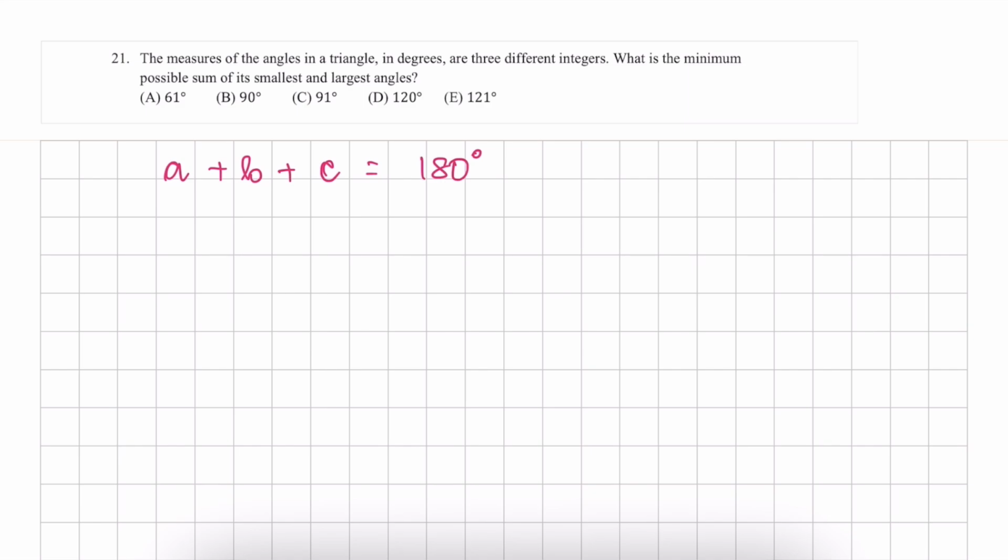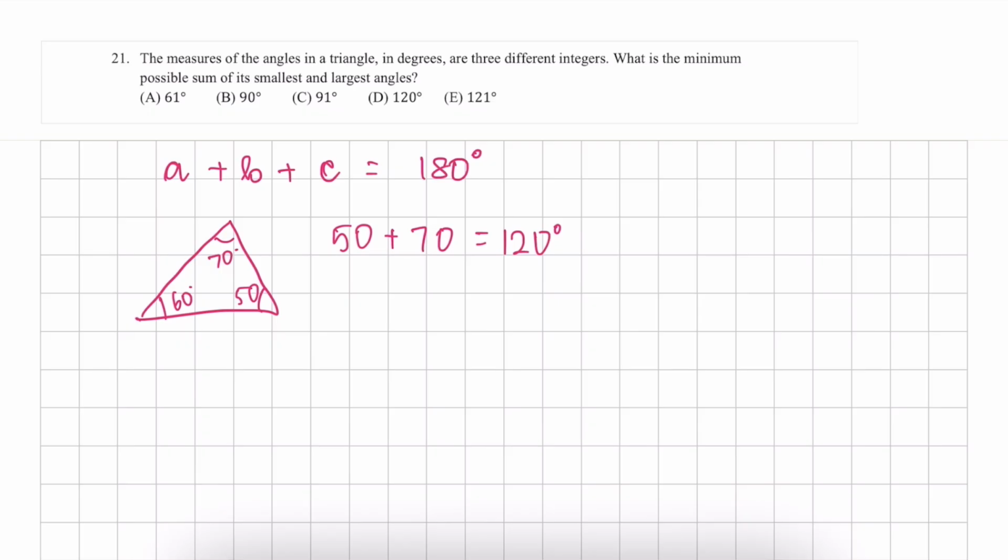Okay, so the important information is that we need to find the minimum, not the maximum here. I started off doing this question by randomizing most of my choices and thinking about what the answer will be. Most of the time I got 120. Let's say I was doing 60, 70, and 50, it would be 50 plus 70, which is equal to 120. But usually during the exam you don't have that much time to keep trying to go lower as much as possible.